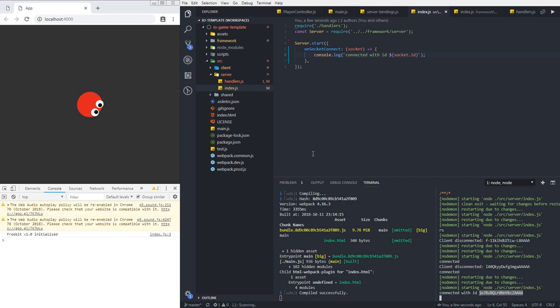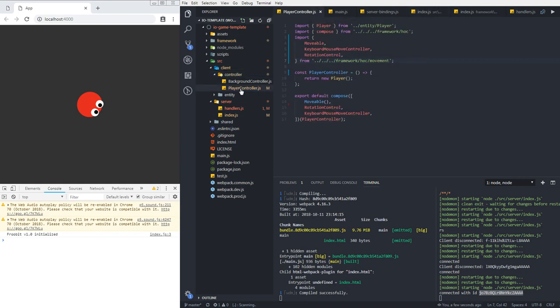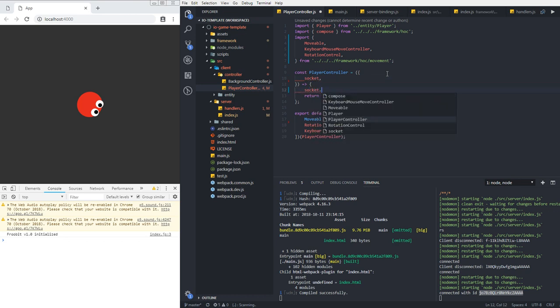And so you might be asking yourself, well, how do I send anything to the server? How does the server process my messages and reply back? So let's go back to the controller folder, to our entity controller, and our controller accepts socket, and we can say socket emit test, and I'm testing IO.